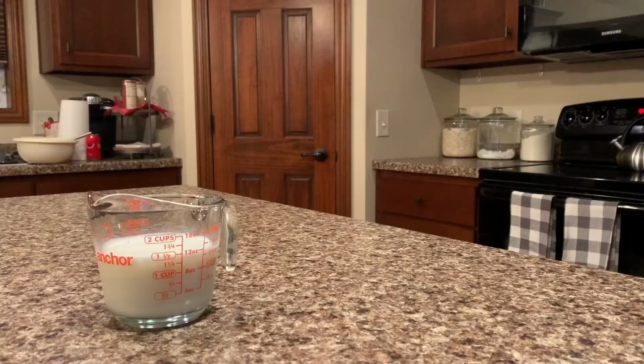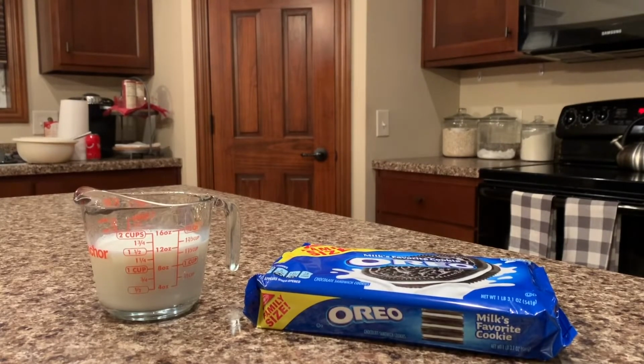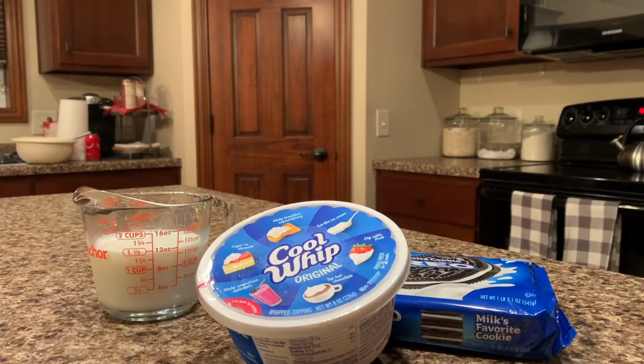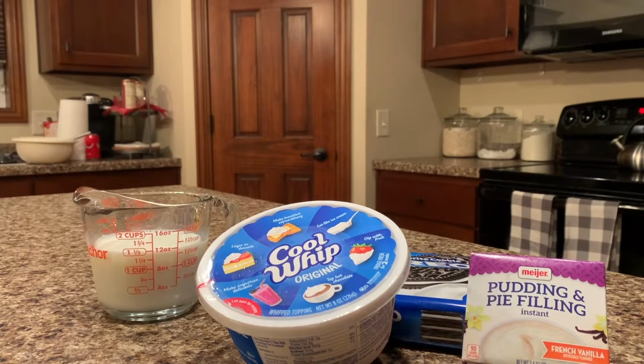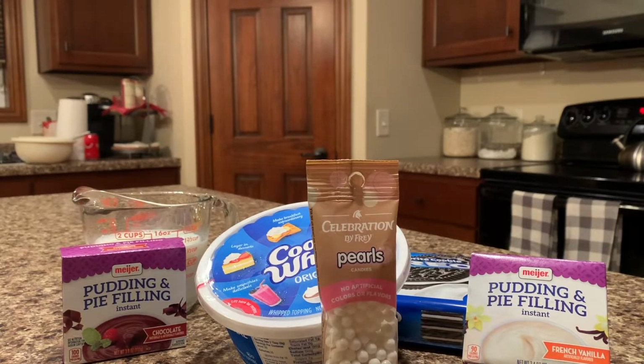So for this recipe, you will need 1.5 cups of milk, 15 cookies and cream sandwiches, or 15 Oreos, 8 ounces of whipped topping, 3.4 ounces of instant vanilla pudding mix, 1 tablespoon of instant chocolate pudding mix, and crispy pearl candies for garnish. I have read in instant pudding before that you cannot use soy milk because it won't set up.